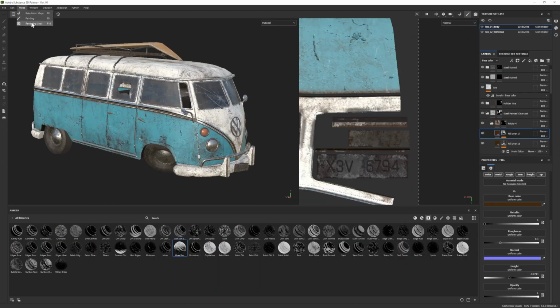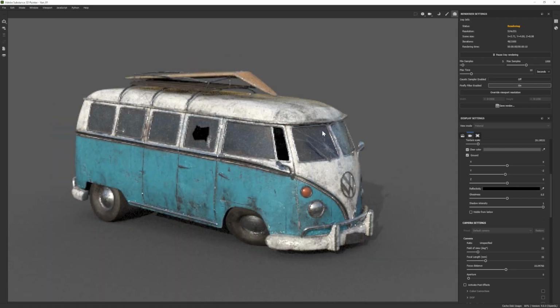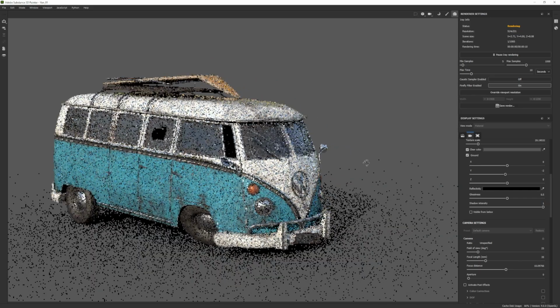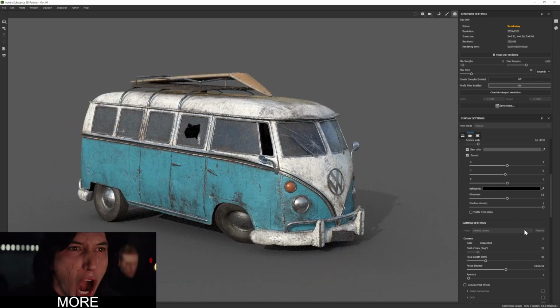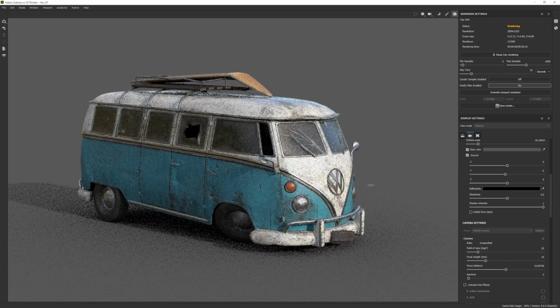Alright, so I threw this van into the renderer to take a look at how everything was looking. And to be honest, I was happy with it, but I just wasn't satisfied with the amount of wear and tear. For this thing being considered an abandoned van, I thought it should be much more beaten up and have much more rust. So let's go back into the editor and we can add some more rust, dirt, and grunge.